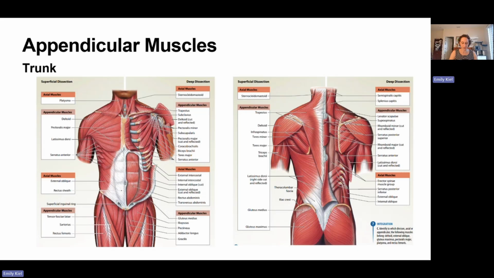And then there's a couple of little bonuses. So I want you to be aware of your splenius capitis that runs down the posterior portion of the neck. We've got our levator scapulae here. Levator meaning to raise up. It's going to help raise up the scapula. You've got your erector spinae muscles. And so these run on the posterior portion up and down your back.